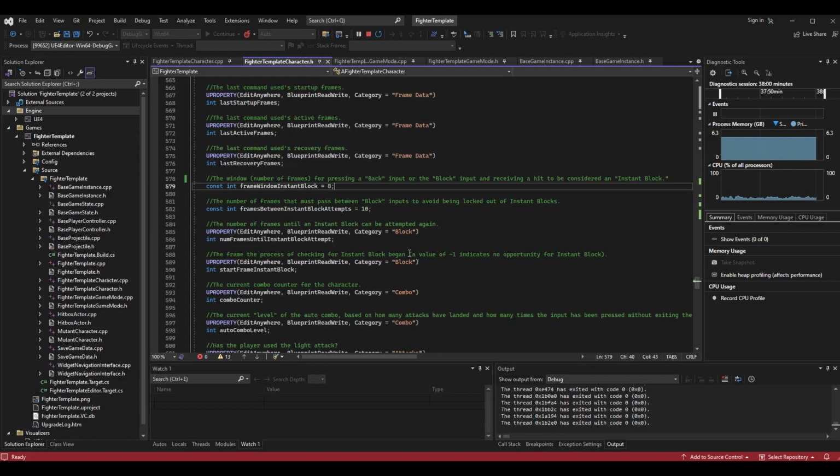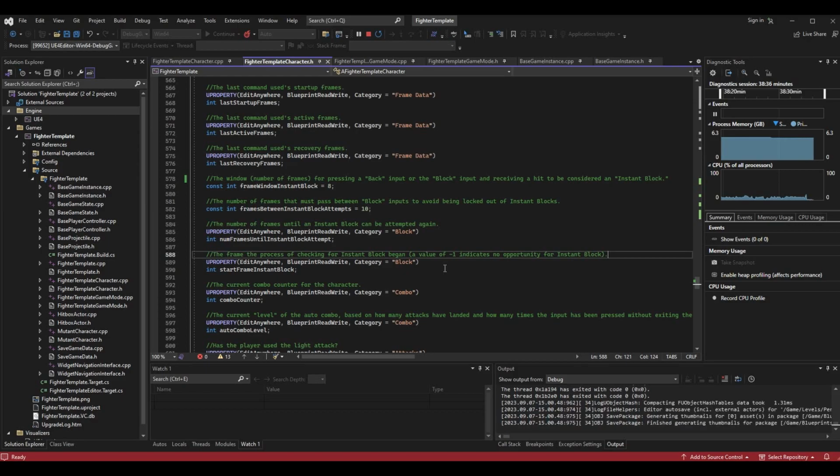This has the added benefit of being able to assign it a -1 value, which means there's no opportunity for instant block. There's 2 main cases for this. The first case would be the character has not entered any sort of blocking state, and thus there's no way we could instant block. The second case is the player was spamming the button and they ended up entering that spam protection or that lockout state for the instant block. And so we just want to set our start frame instant block to be -1. And in that case, they won't be able to perform the instant block, even if otherwise they met it, right? Because even if the start frame and the attack are within that 8-frame window, we don't want to perform it if they're locked out. So a value of -1 indicates no opportunity for instant block.